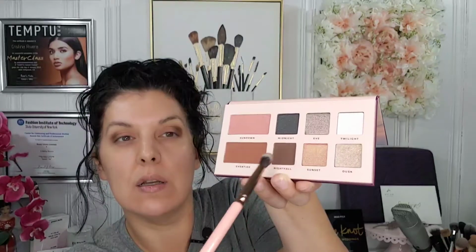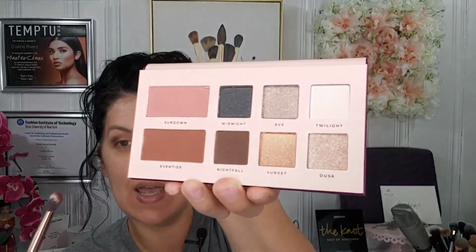Grinding it in there. And I don't see any, like it's not falling apart. So it's nicely packed in there. You're gonna get really good color payoff, and if you're a beginner, you don't have to worry about, yikes, I just put on too much, because this palette, I've just used like the second darkest shade.